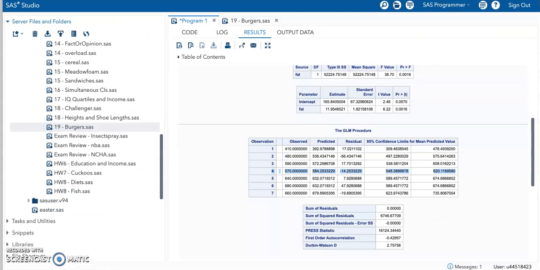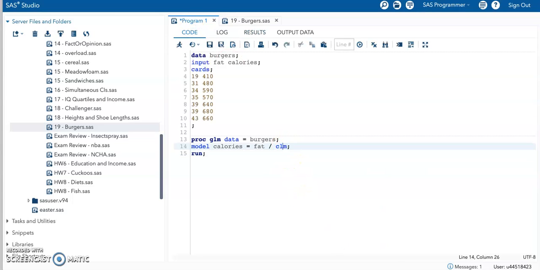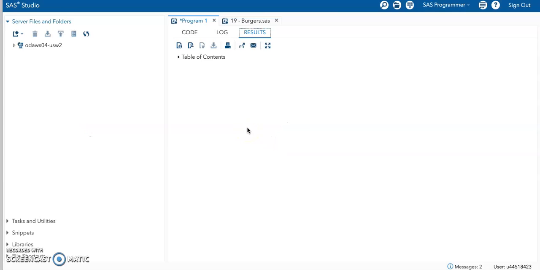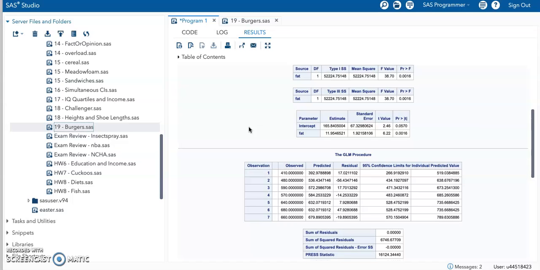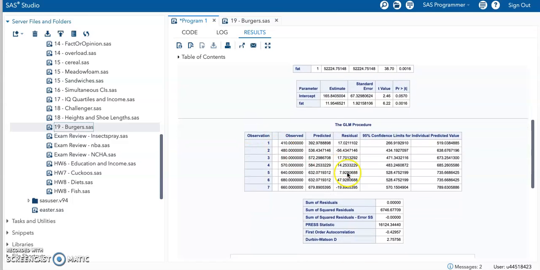And I'll just go back to my SAS code here, and I'm just going to change CLM to say CLI, and I will rerun this part of the code, and it should look almost identical to what we got before. The thing that's going to tell us that we've done the right thing is that now this says 95% confidence limits for individual predicted value.